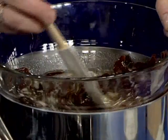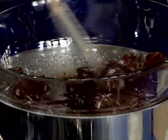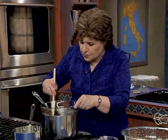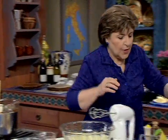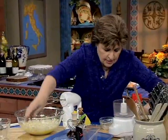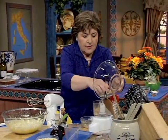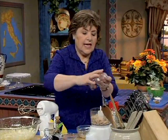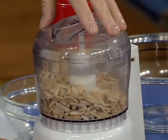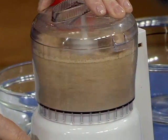So you see what's happening here. Our chocolate is melting nicely into the butter, and we want that really nice and smooth. So you've got to be patient and let all of those chunks really dissolve. So now while that's going on, let's go ahead and get our nuts all pulverized up. So you want to do that in a food processor or a little gadget like this. And I just want to grind them up to a powder.